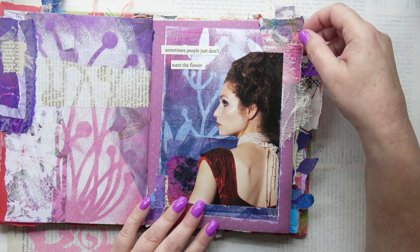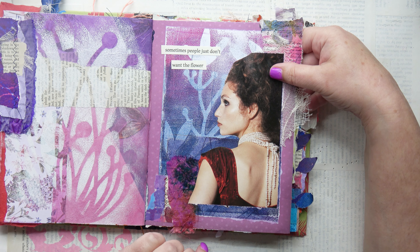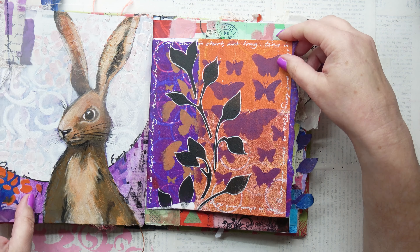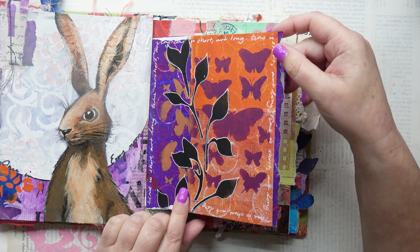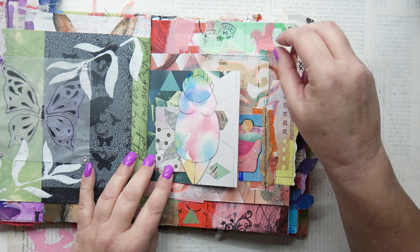Oh this is a quote from a book I was listening to. Yes I remember that. And then I made that page to match. This is the hair. This is another art journal prompt — I think this was last month. And that was a journal prompt as well. I think that was as well. I've just filled this up.